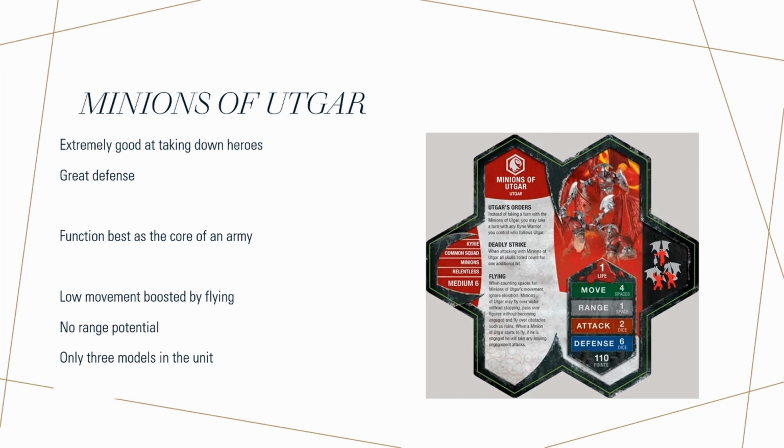This makes them rather expensive per model to have, and the high defense makes them pretty difficult to take down. So you're not at too much of a risk of losing too many of them early on, but for them to function best, you want 2 or 3 or maybe 4 squads if you fully commit to minions, and at that point you've basically filled out most all of your army, and as you're adding in a couple of synergy units, you're really just finishing off the rest of what you have.